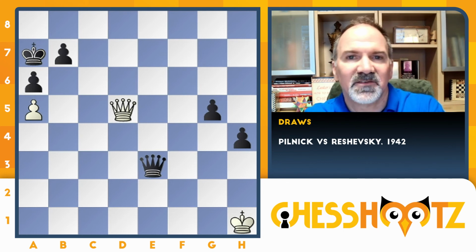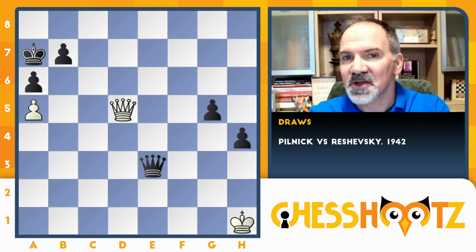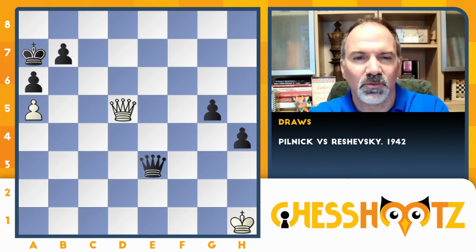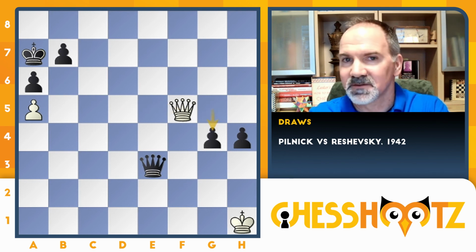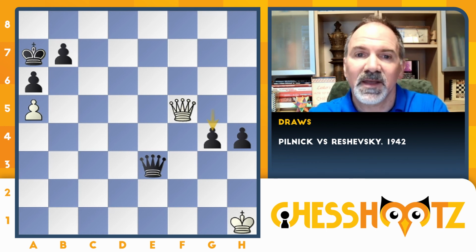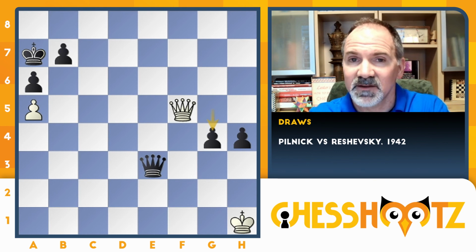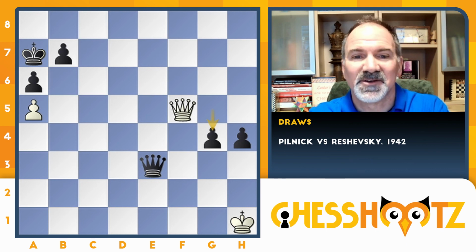All right, let's get back to Pilnick and Reshevsky to finish up our lesson. So, as you may recall, Pilnick plays on move 92, queen to f5, and Reshevsky throws the bait. Here it is. Take my g-pawn. Well, guess what? The game ended very quickly because Pilnick made a move, and Reshevsky, frustrated at himself, agreed to the draw. It's true. So, what move did Pilnick play?